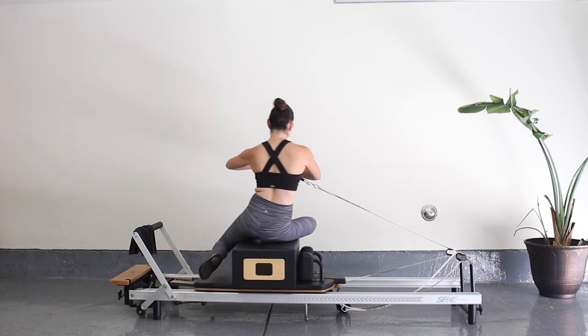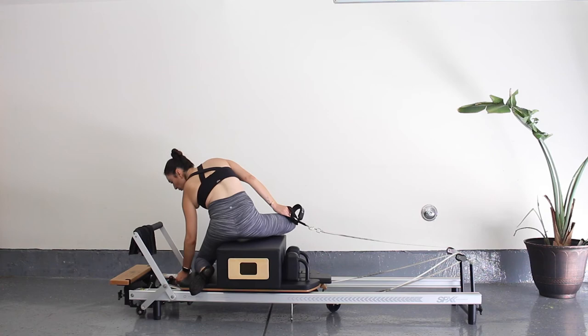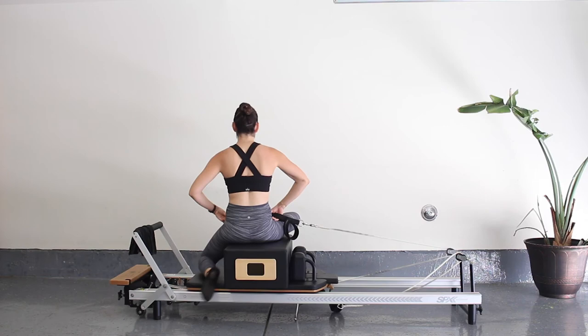5, 4, 3, 2, and 1, come on down. Whew, good job. Let's switch back to our glute spring. Heavy springs off, one glute spring only. We're staying in that position, keeping our hips square towards the wall, short strap in right hand.